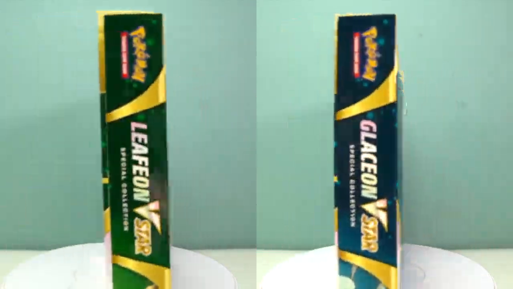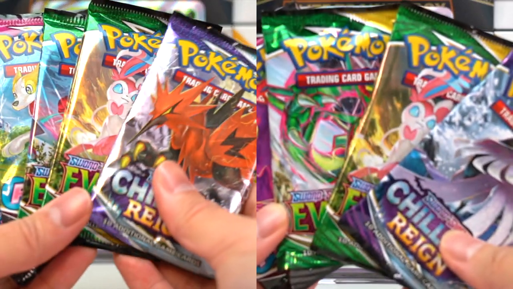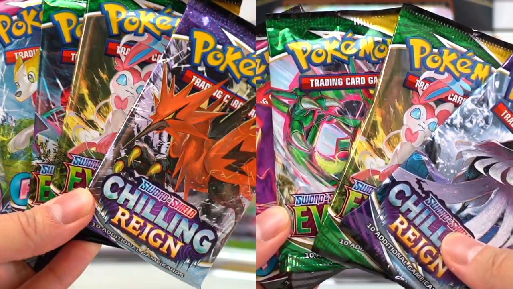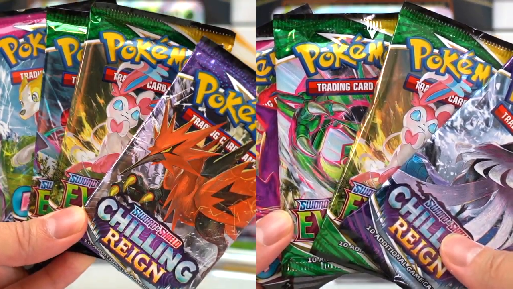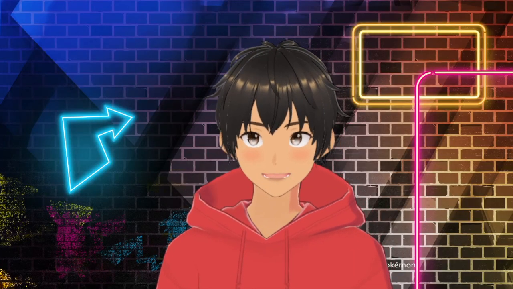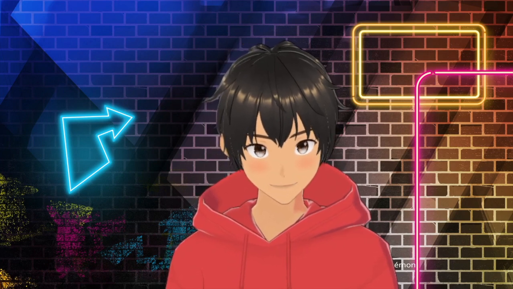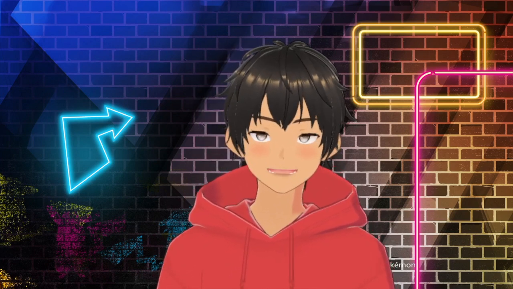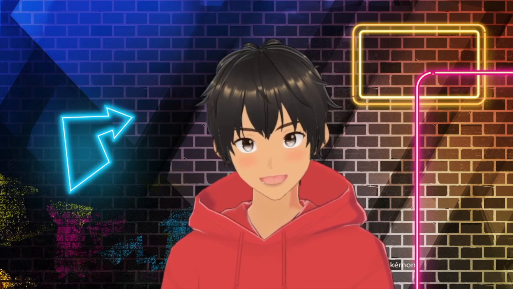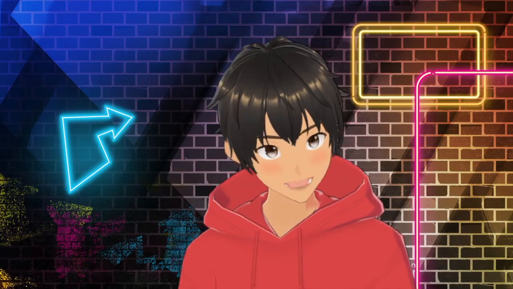Each box contains 5 booster packs: 1 Chilling Reign, 2 Evolving Skies, and 2 Fusion Strikes, and we're gonna go in that order. All right, guys, before we begin, I just want to let you know that Leafeon is going to be on the left-hand side of the screen and Glaceon is going to be on the right. So hopefully you pick which box you think is going to have the best pull, because we are about to begin in 3, 2, and 1. Let's go.